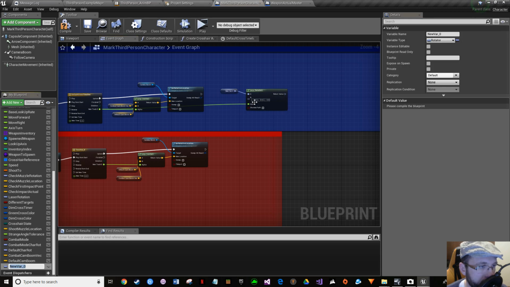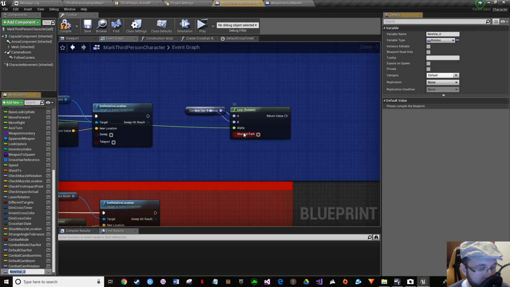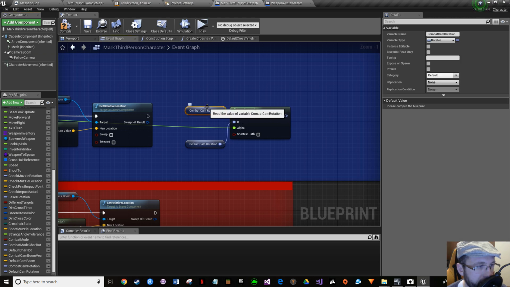Let's promote this to a variable, and we'll call it combat cam rotation. All right, and then we will promote this to a variable, and we'll call this default cam rotation. All right, so our combat cam is already set. This value, we copied it. It's in the Z. Combat cam rotation. You gotta compile and save before you can see it. In the Z, let's see if it allowed it.